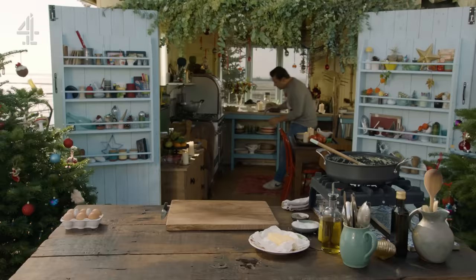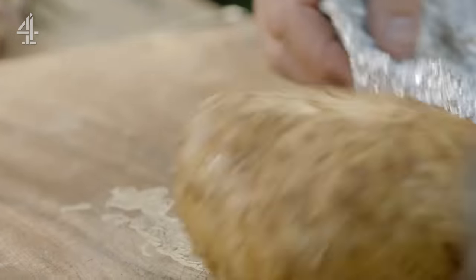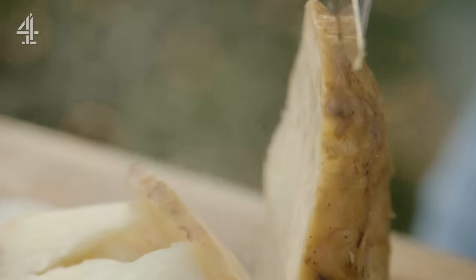Now let's make the filling. Right, let's have a little look. Oh, look at that, there you go. You see it's caramelized, it's shrunk a little bit, and then slice it like a piece of ham. Don't worry if it breaks or if there's a few bits that sort of plop off.